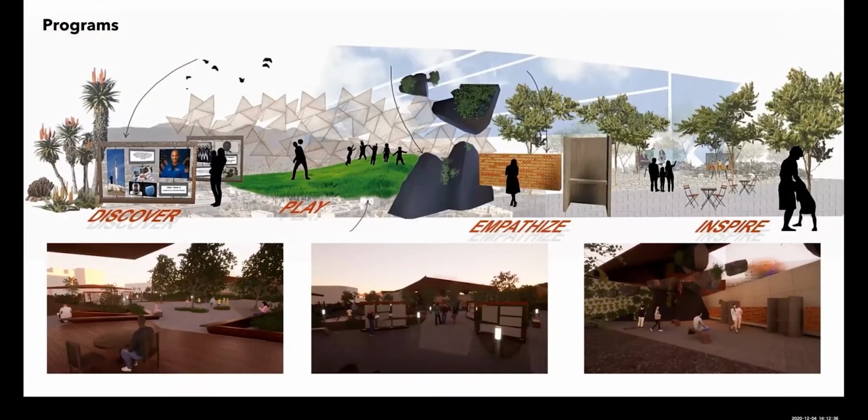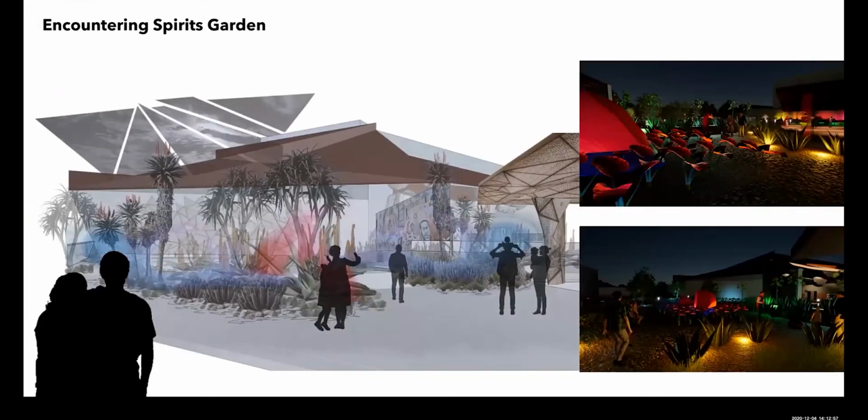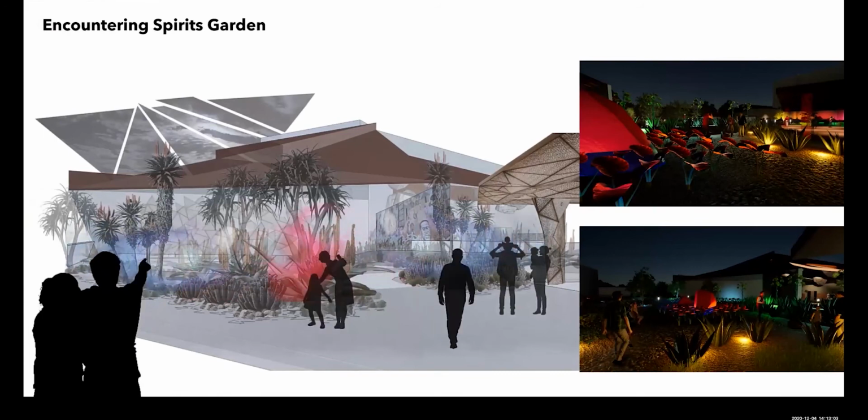Many of the interactive programs provide safe spaces and opportunities to share passions, stories, and culture. While journeying to the museum complex, visitors may learn stories of fellow Pomona native achievements, relax under a shady tree, or in the interactive exhibit may share their own stories, experiences, and dreams. During the day, visitors might hear the echoes of the drumming garden spirits, but at night the spirits come out to celebrate, perform, and captivate all spectators.